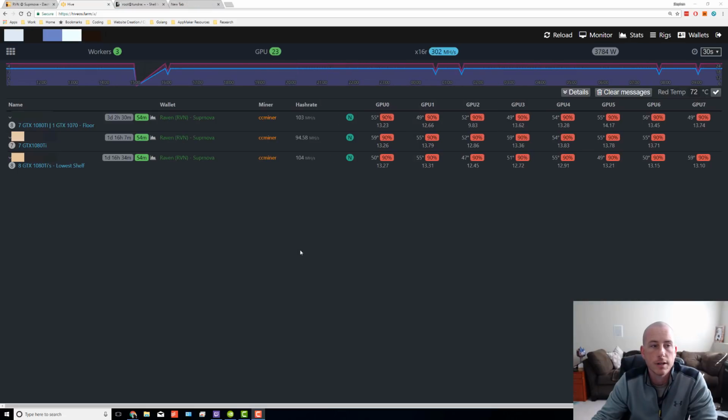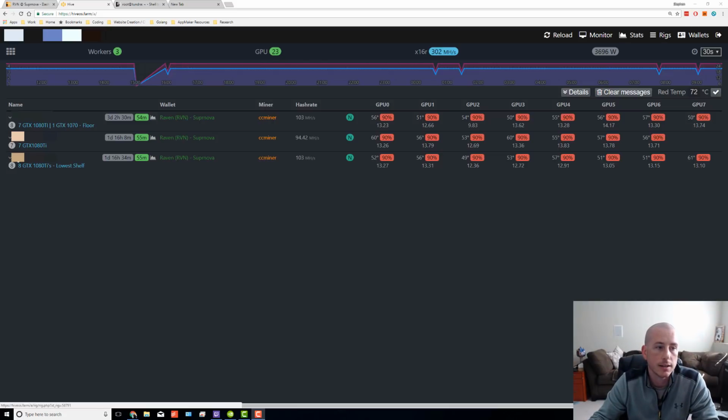Okay, so let's talk about overclocking. There are two ways that you can do it. You can apply it directly to the rig at the rig level and manually adjust it per rig, or the second way is to create an overclocking profile that you associate with a wallet. So that when you pick your miner and you pick your wallet, that determines the mining settings and then your pool settings, but it can also apply the overclocking settings to that particular rig.